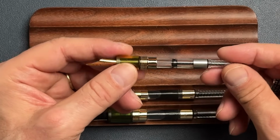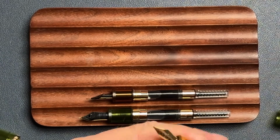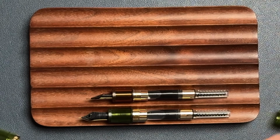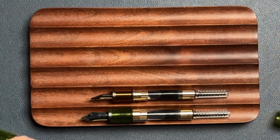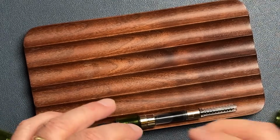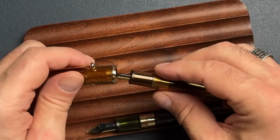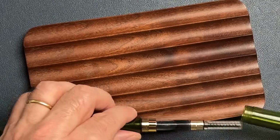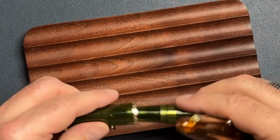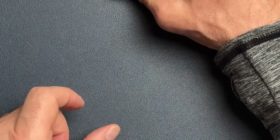But I think that if Doodlebud gets his hand on this, he's going to do a measurement and be technical and give you all kinds of technical descriptions. I don't think it's worth mentioning, because if there is a difference, it's minor. So there you have the 9013. For those of you who are curious, is it worth purchasing? Unless you're in real need of a smaller Jinhao, the 9000 series, I'm not sure it's that necessary in terms of purchase. But on the other hand, I think it goes for less than $10, so you might want to consider it. So that's the first pen.